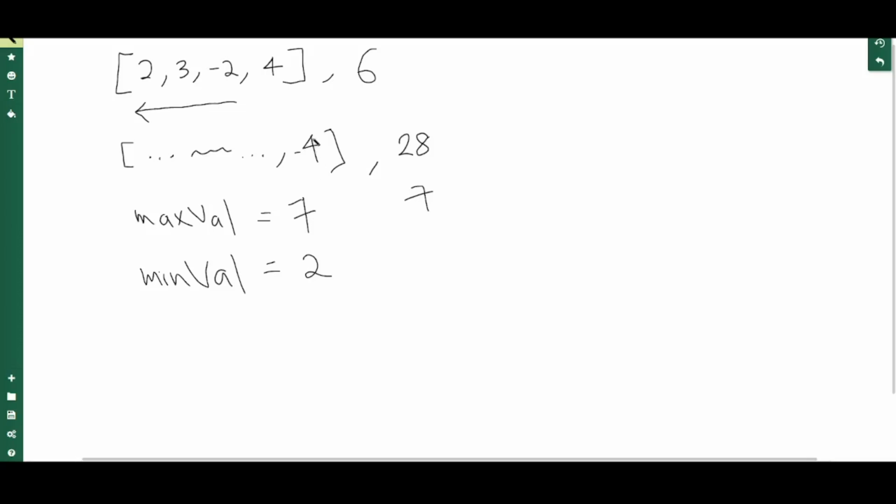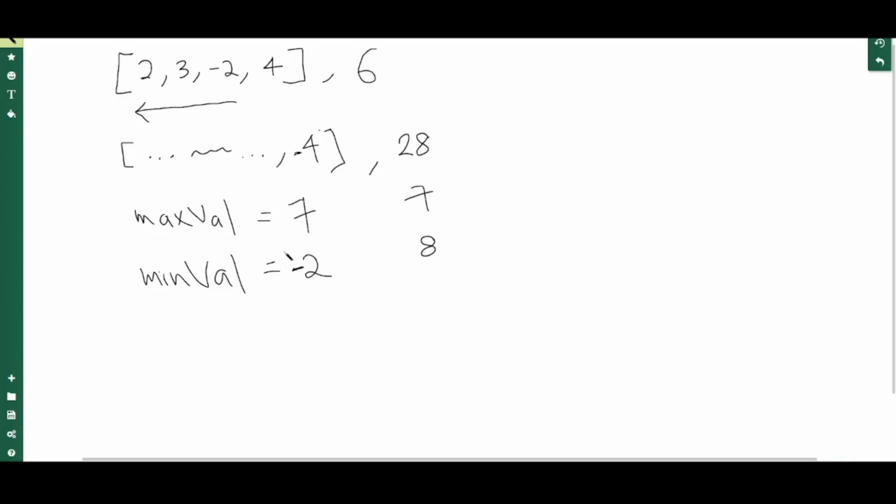And again, what if instead of a positive minimum value so far, we have a negative number? And notice how it is the minimum value that is negative because this number cannot be larger than this number. If this is negative and this is negative, we would want to return 8, right? We would want to return -4 times -2 instead of 7.